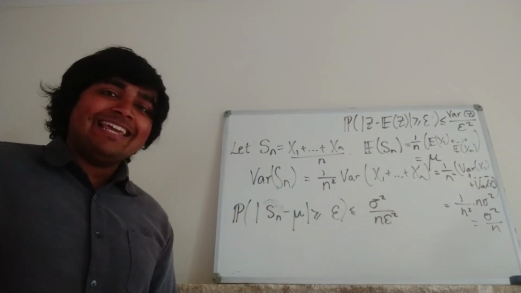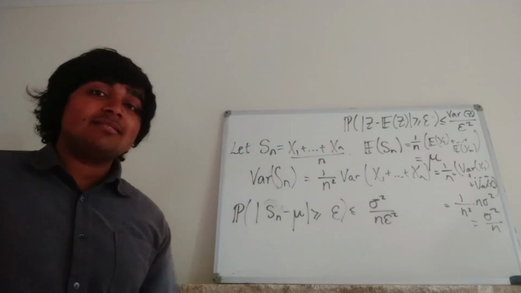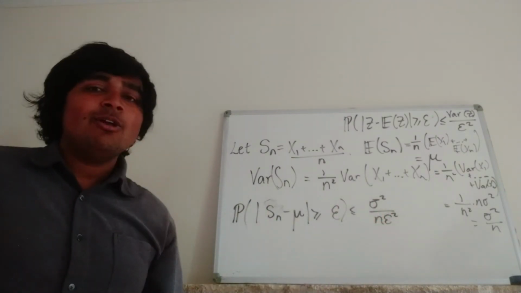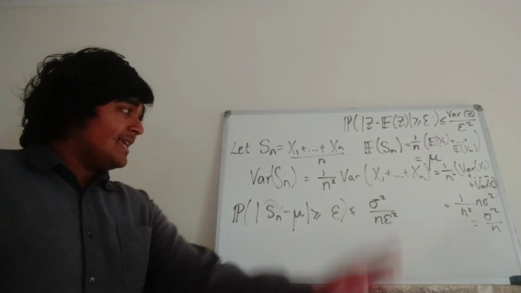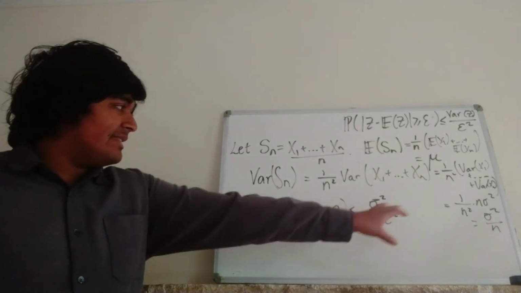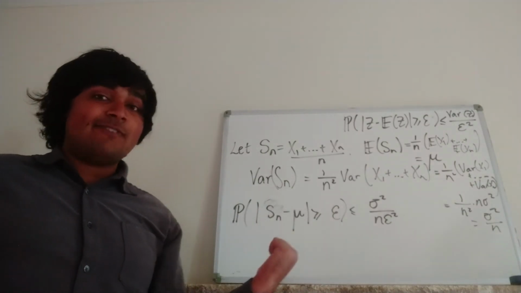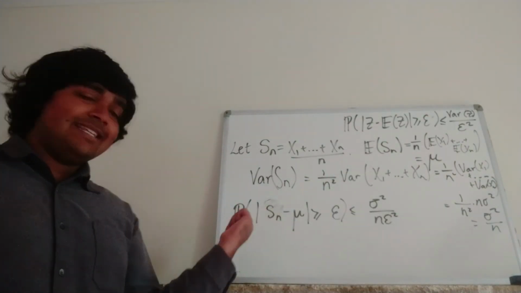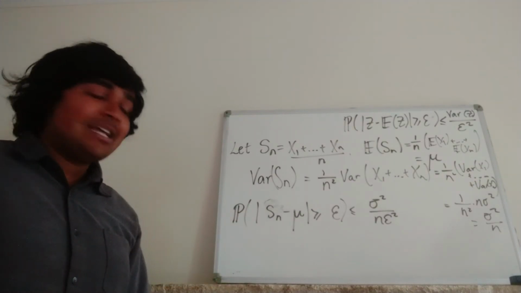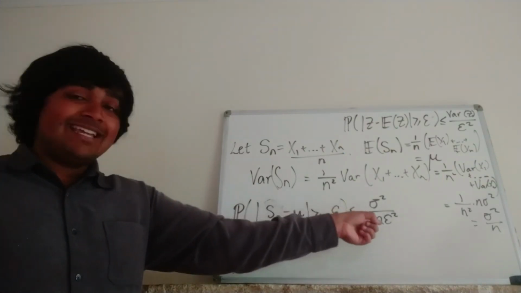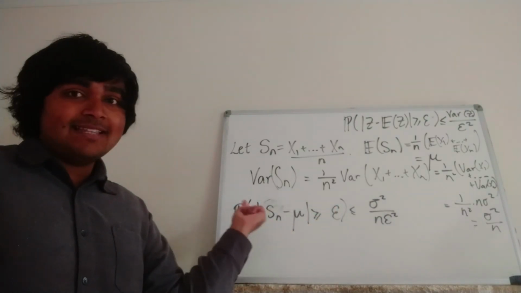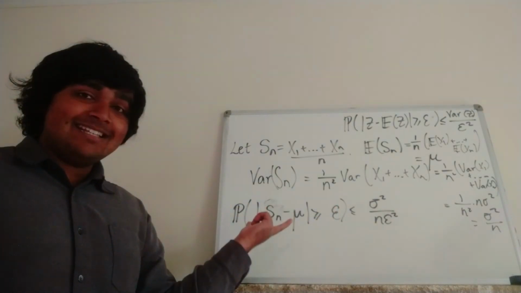And now very clearly here, remember we're fixing epsilon first to be some positive number, and then we're taking n to infinity. So this right hand side, we have epsilon already fixed, and then if we take n to infinity, because sigma squared is finite, this thing here is going to tend to 0. And of course, probabilities have to be at least 0. So by sandwiching this guy here between 0 and this thing here, which is going to 0, we get that this thing here must tend to 0.